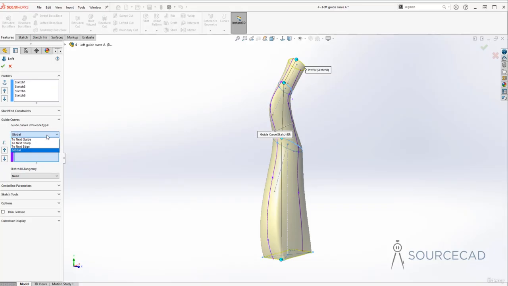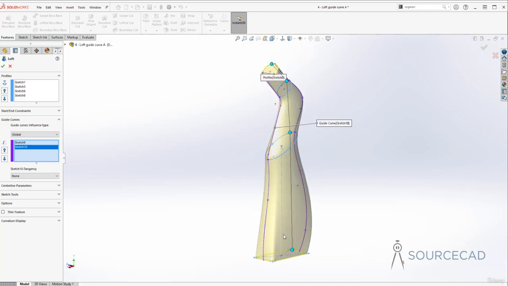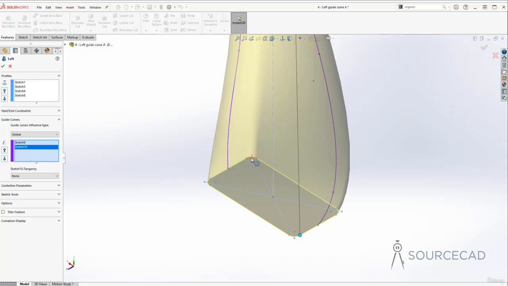And then we have options like next edge and next sharp. Let's look at the next edge option. But before we do that, let me orbit this drawing here, and I want to highlight this part of the drawing. Here we have these edges, and these are the points which are actually edges. We don't have a sharp edge here, but this is where the sketch is changing. We have this sketch, and then this one is another sketch, and so is this. So this is the point which is called an edge.